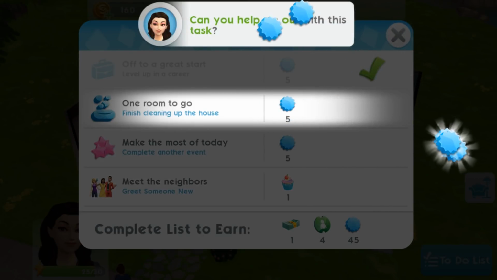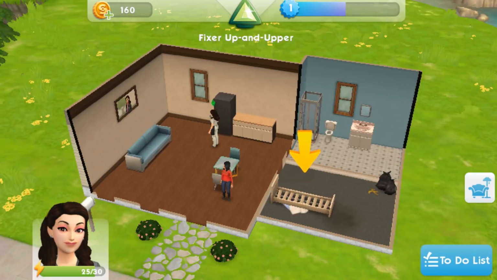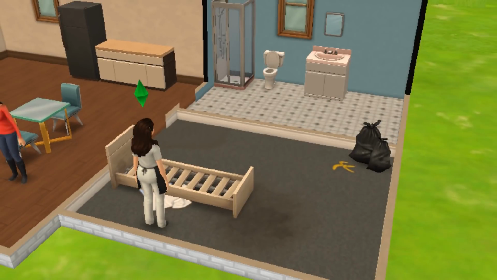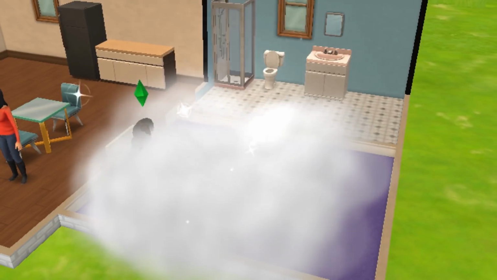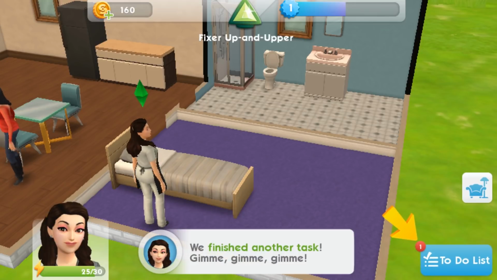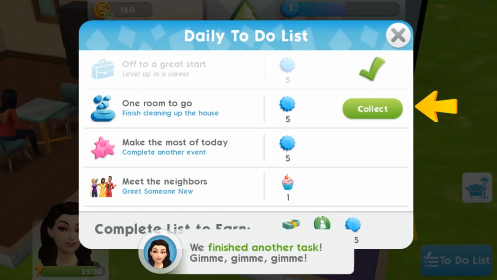And one room to go. Finish cleaning up the house. So let's go ahead and start that. And finish up cleaning our bedroom. Alright, so finish up cleaning up. And, oh my goodness, girl. You are fast at cleaning. You're doing a good job. And it looks like we have done that.